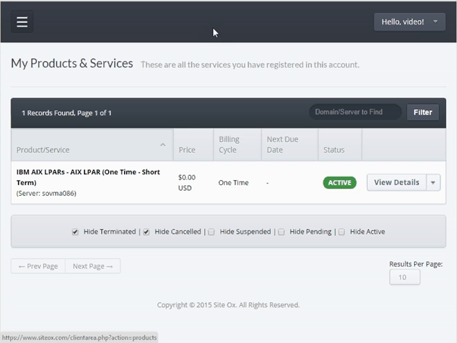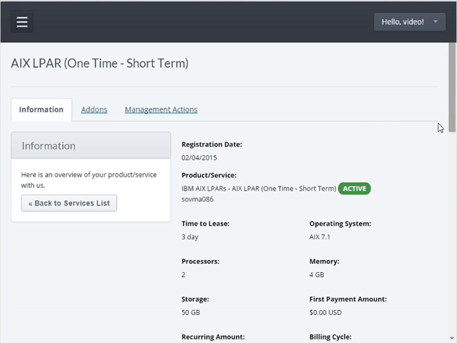Another way to verify the renewal was performed is to view the details associated with the AIX LPAR and look at the new expire and terminate dates associated with the LPAR. So I'll press the View Details button to look at those dates. This will display a screen containing the details of the renewed server lease. From the details, you can see the host name, and you can see the lease time has now changed to 3 days. Previously it was 1 day, now it's 3 days. This reflects the lease time we requested in our server lease renewal.